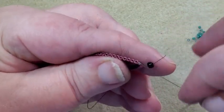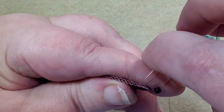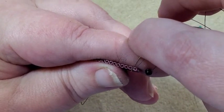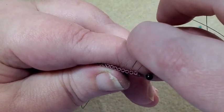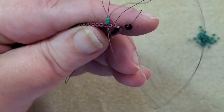And I'm going to go under the thread bridge, but I'm not going to go under this first thread bridge. I'm going to go under the second thread bridge. I'm going to pull my beads through.